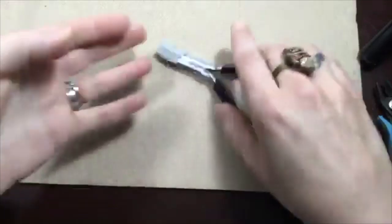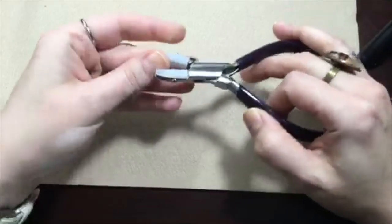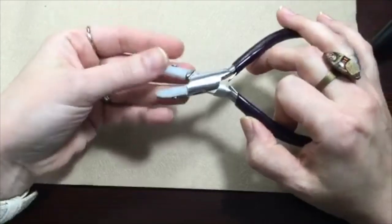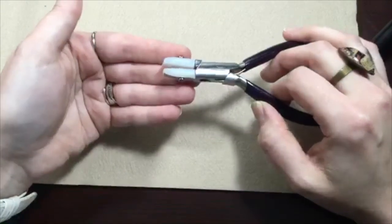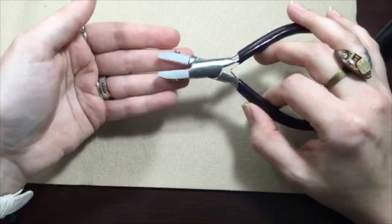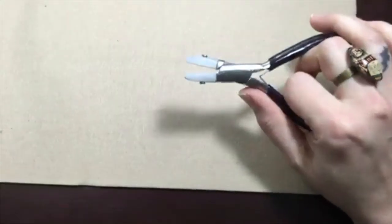First of all, the nylon jaw pliers are used a million different ways. What's great is that they have that nylon jaw. They've got a large surface area so that you can close components, and you don't have to worry about marking up the surface of the metal or the wire or whatever it is that you're using. That nylon jaw is really important when you're working with things that you don't want to create any metal marks on. They're just as strong as regular pliers, so you're going to be able to get a nice grip on whatever you're working with.